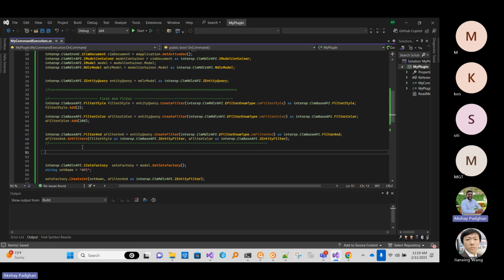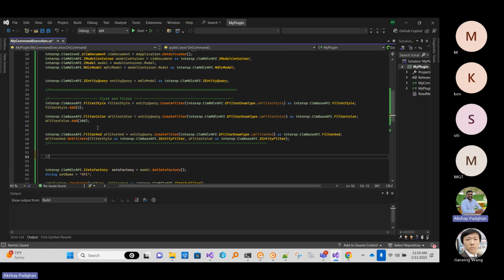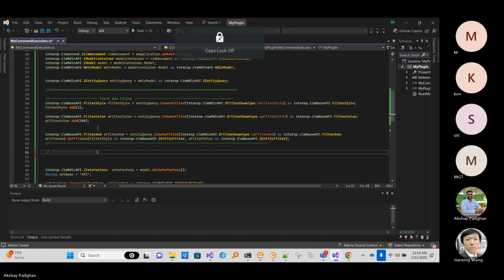So we have created one first AND filter, right? Now we are trying to create a second AND filter. Then I think we have to create the OR filter directly. No need for that, right? Okay, OR filter.